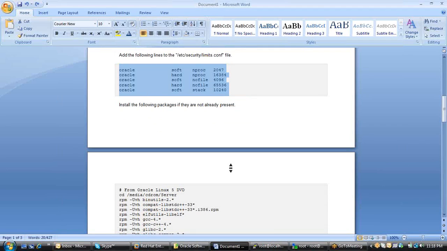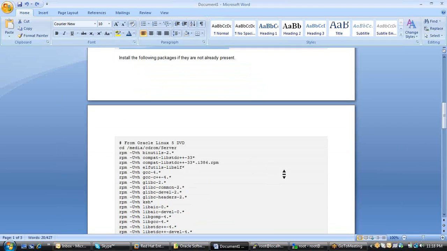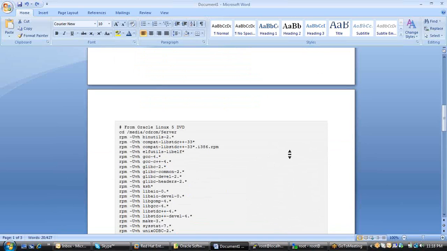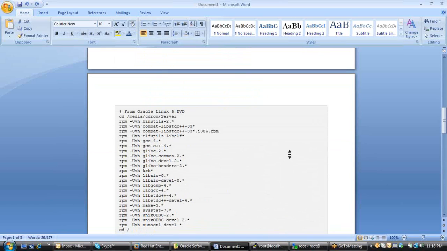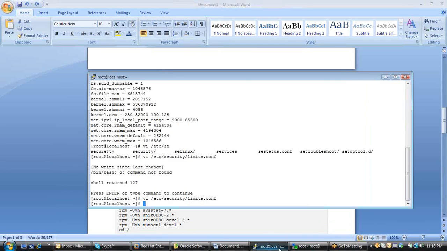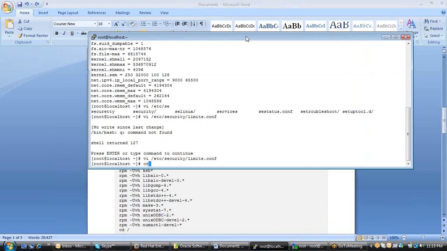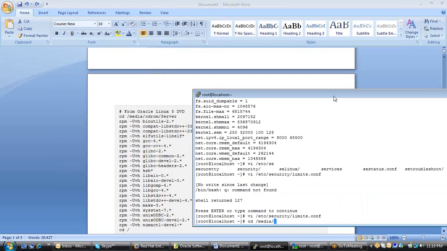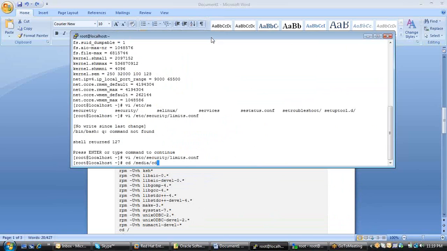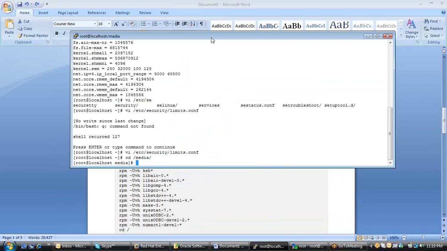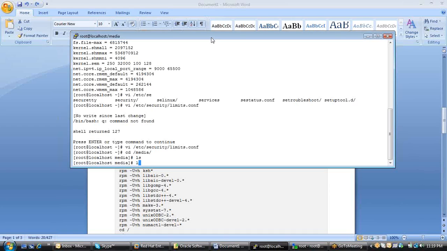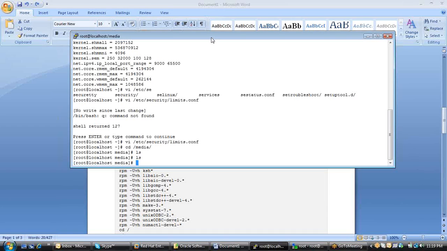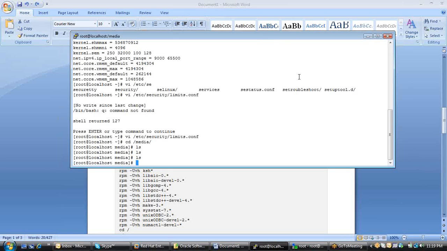And we need to check whether the below packages are present or not. So how are we going to check? We need to go to the Linux CD, /media. I think it's not mounted.